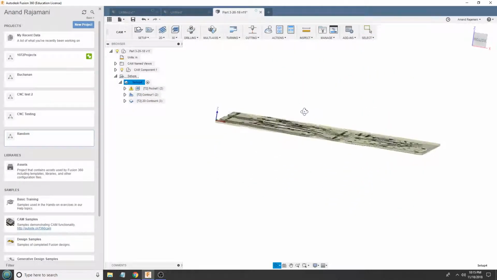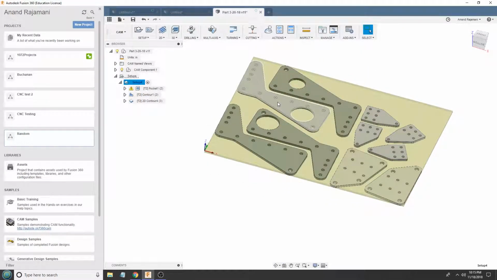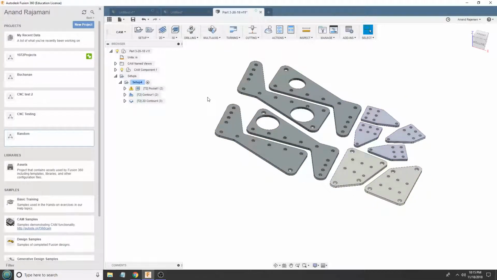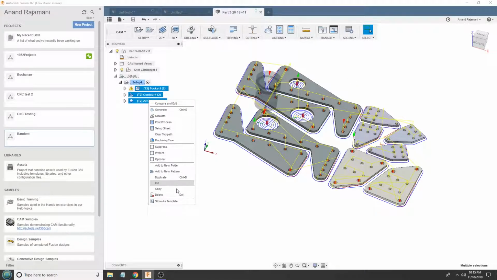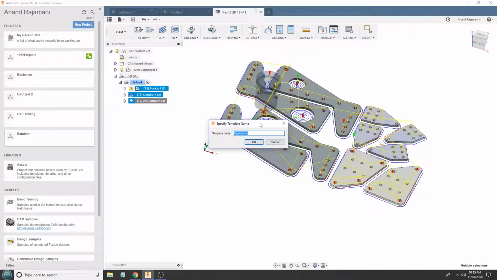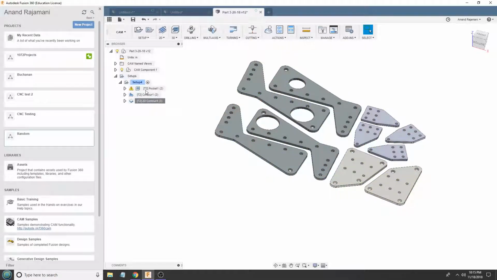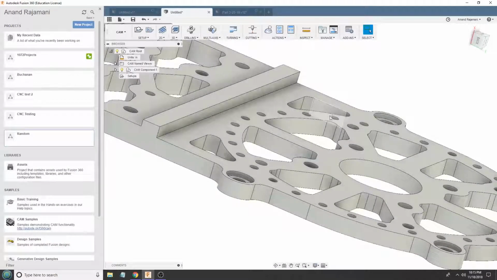For a thin sheet like this one, I'm actually doing it faster than we do on the CNC mill just because I have higher spindle RPMs and smaller end mill. So I'll go ahead and save this right here. And I'm actually going to store this as a template so I can show you how to do this. So I'm just going to say 3D test. Okay. Yes. Alright.